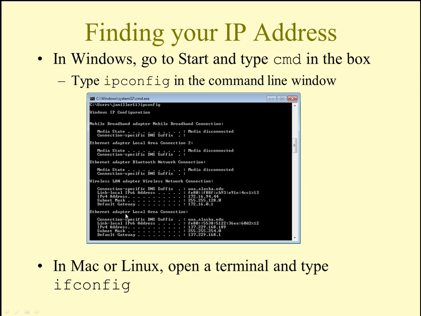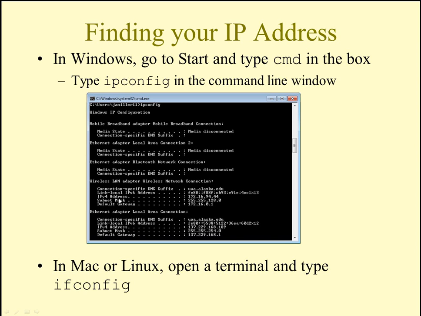We see the same addresses on the Ethernet adapter, the local area connection. Now, something that you notice here is that on the wired connection, which is my Ethernet connection, I have a 137.229 network address. That means that I have a public IP address on my computer right now if I'm plugged into the wall.